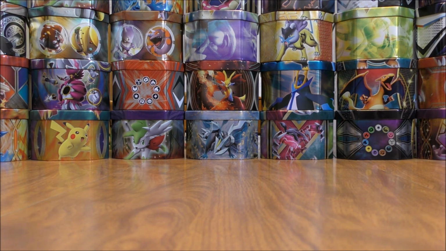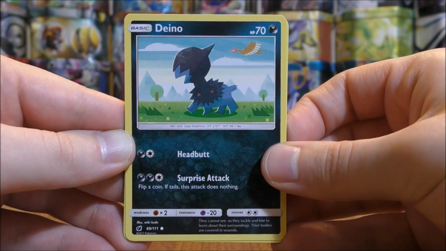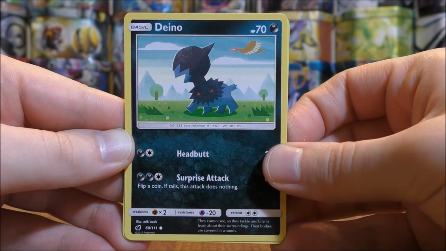And if you are a competitive Pokemon TCG player, the only reason to purchase a theme deck like this is to get either certain trainer cards you want to use for your deck or the energy cards. On a whole, theme decks are never very good for competitive play. So the first line in this theme deck would be a 3-2-2 line of Dino, Zweilous, and Hydreigon.